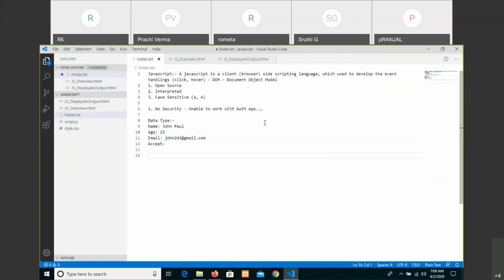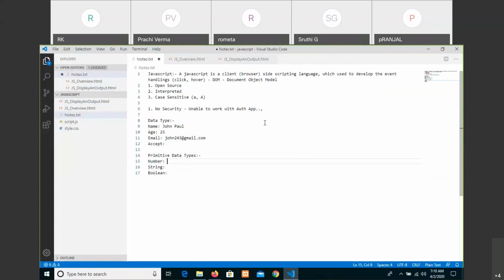when you are working with data, the data can be categorized into different formats. What are those? Number format, string format, boolean format. These three things are called primitive data types because everywhere we work with these only.